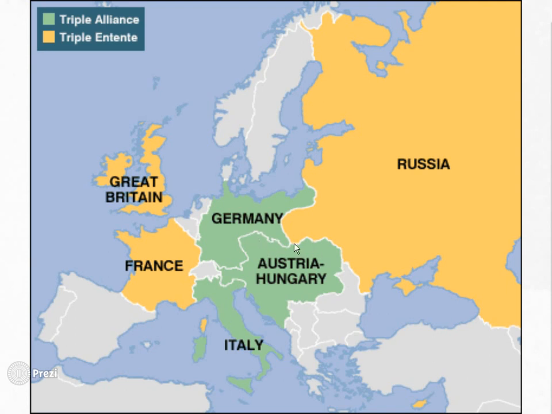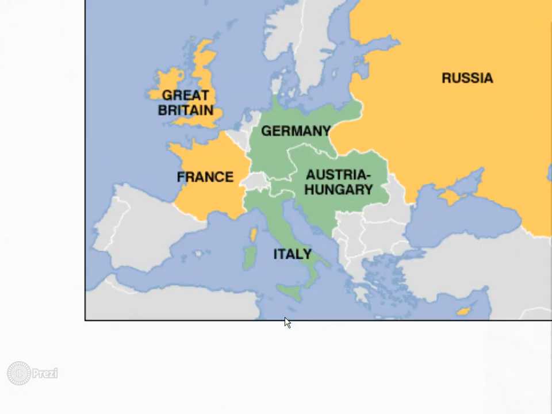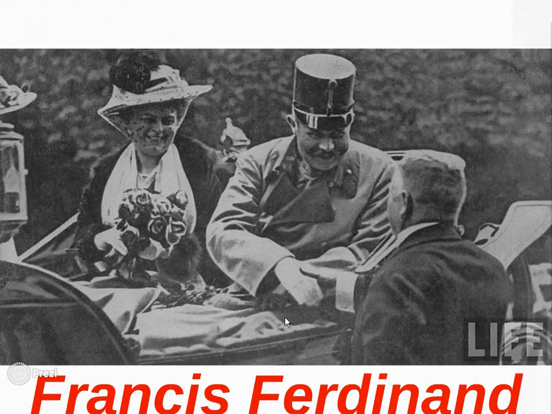So they had this big empire at the beginning of the war, and the heir to the throne, the person who's going to become the emperor, his name is Franz Ferdinand. Now he's visiting a portion of the empire, and the people there want their independence from the Austria-Hungarian Empire, and so some young radicals decide that they're going to take this dude out, which is exactly what they did. Here's the guy's name, Francis Ferdinand.